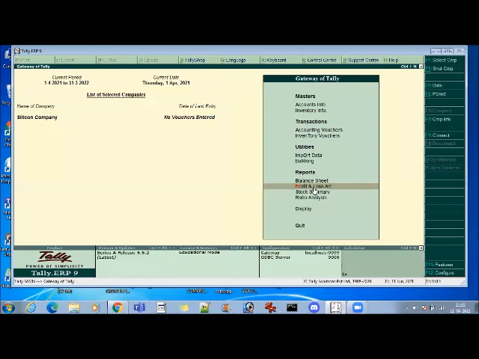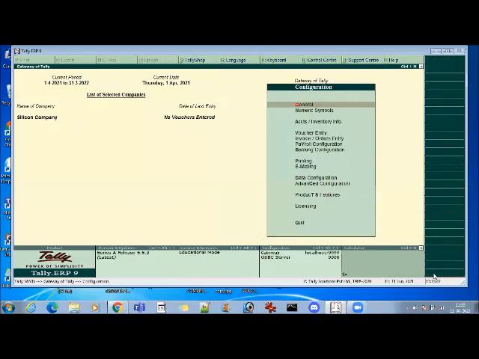So like this, these 7 features you should know with practical, because if you don't understand this practical then you cannot write that question. So one feature I taught you today. Like this you will be learning 7 features during the whole theory, all the Tally chapters up to the 5th chapter. At the end, 7 features, and in F12 there is also a configuration, in which I will teach you 7 easy configurations.